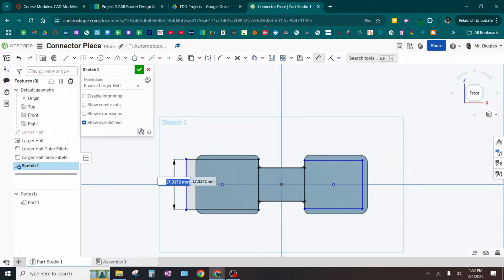So dimensioning the height, 17.2. You can see it's a little bit more narrow than the shape underneath. I'm also going to redo the entire width. The entire width, I'm getting something like 55.3. So to do the entire width, I click on this, drag my mouse, click over here, 55.3.